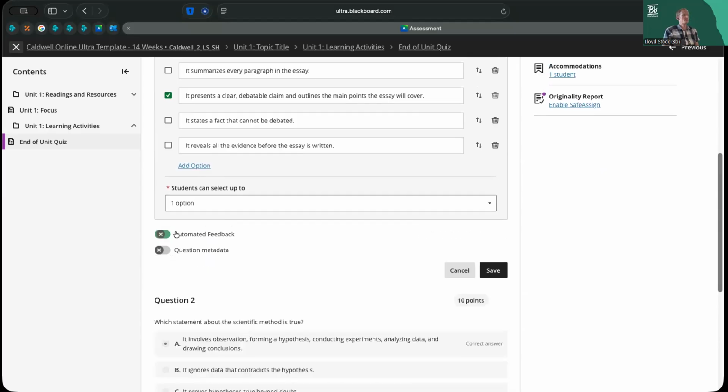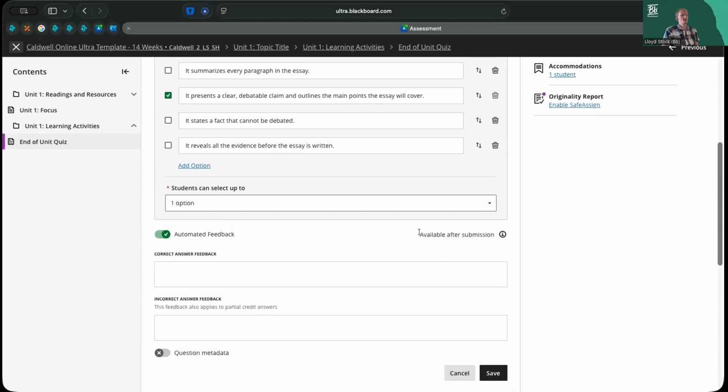Now you'll notice when we turn on automated feedback that Blackboard informs us that this feedback will be available after submission. We'll come back to that later because you'll be familiar with this already in Blackboard in the previous version. There is a sequence at which information about the individual options and question itself become available to students. And sometimes that sequence can be configured in a way which undermines the integrity of the test.